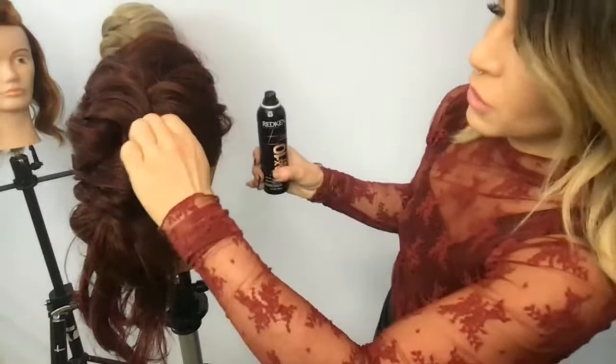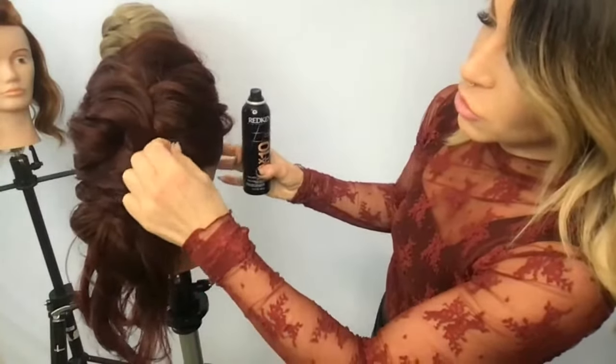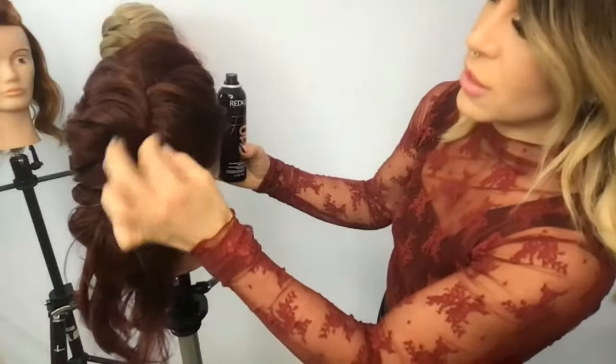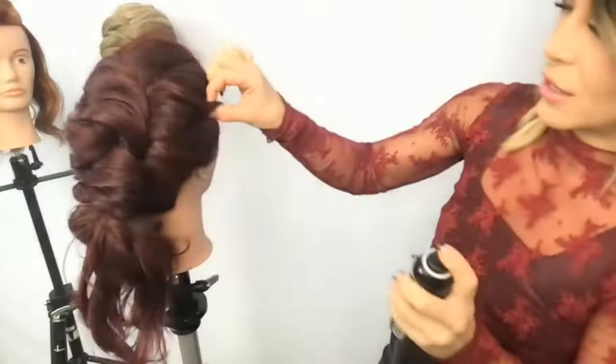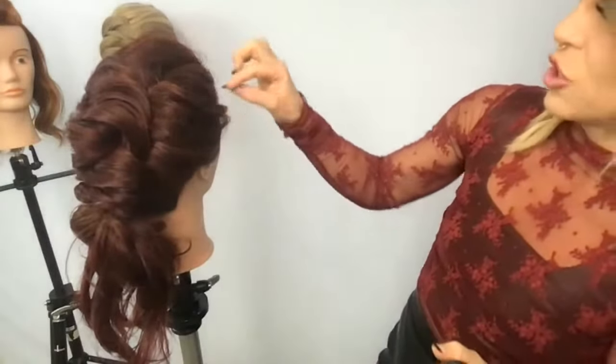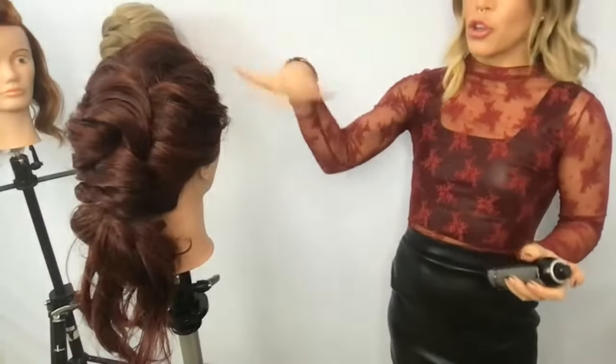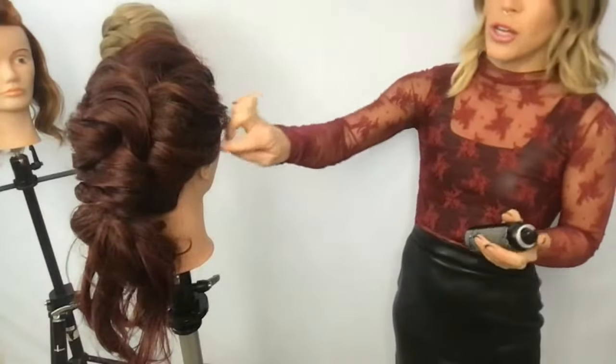So I just want to move this one back as I'm looking from the side. And again, don't worry. Sometimes I think we get so stuck on the plan when it comes to finishing. It is really important to step back and look at what's happening, because you could have a picture.